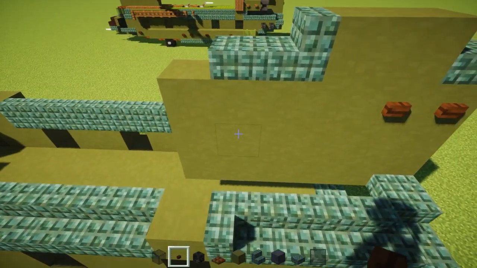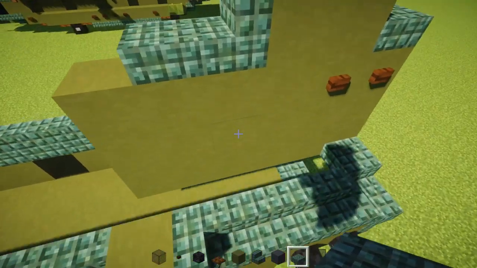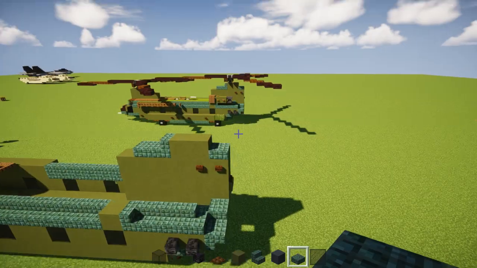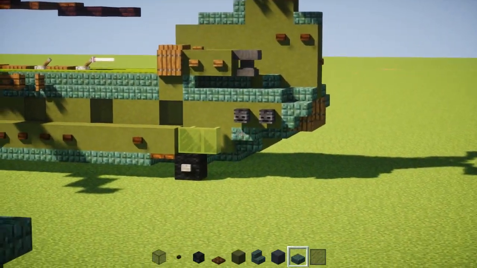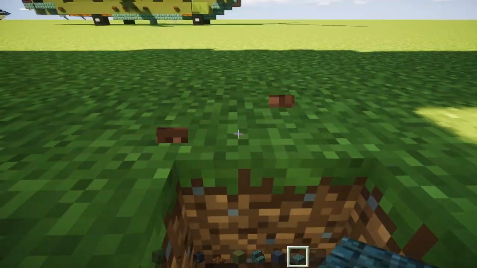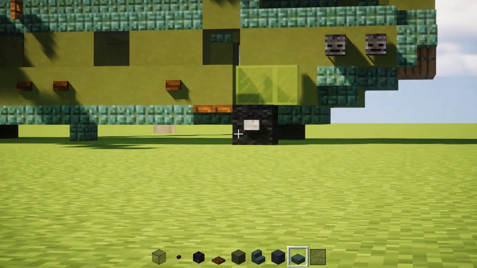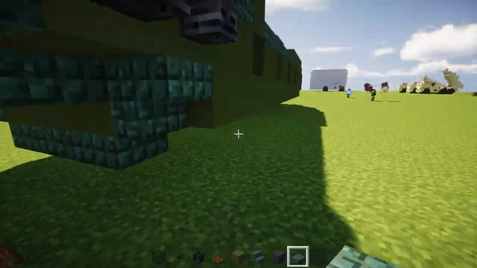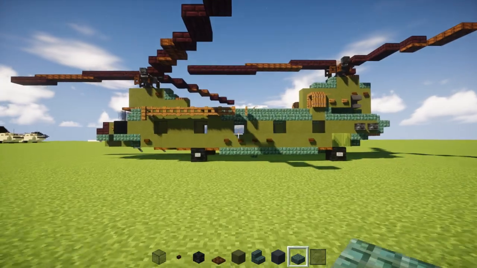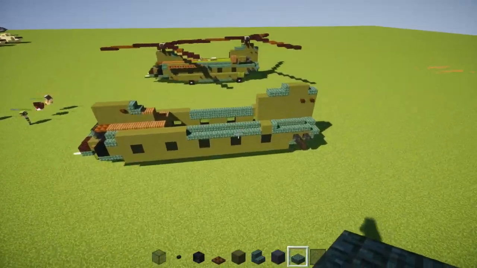Alright, so next, let's take out a dark prismarine slab. And we're actually going to go right underneath this green terracotta right here. So these three blocks, add our dark prismarine slab. And we want to extend it so it goes just one block past, I guess, the middle window. So that's like the third window.